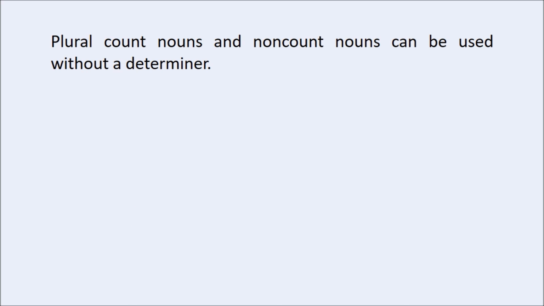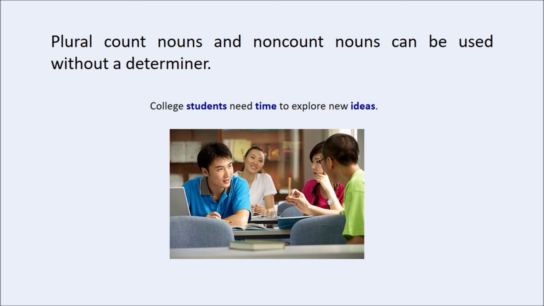Now, plural countable nouns and uncountable nouns can be used without a determiner. For example, college students need time to explore new ideas. Something I want you to be careful about is that we tend to use the determiner the too much in Spanish, and we try to transfer that into English, which is not possible. Not in every single case are we going to need this article. But in the next couple of clips, I'm going to show you how we can actually use that article.